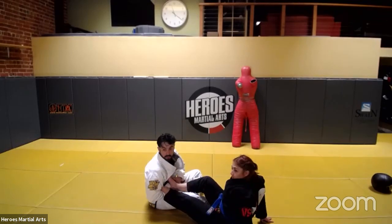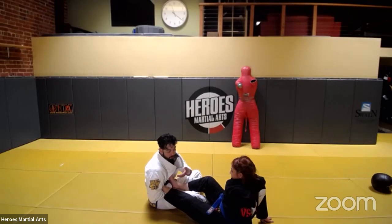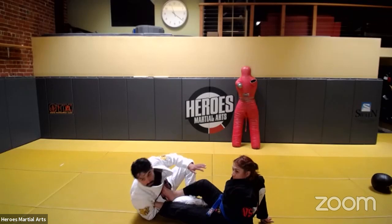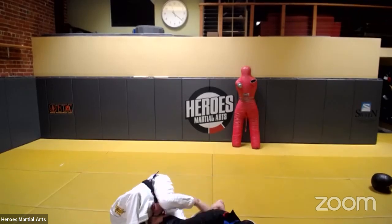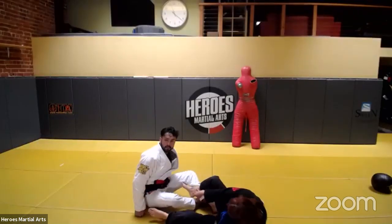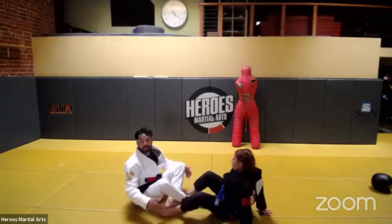So now I have her ankle, I could probably squeeze, but it's not gonna be that very tight. I don't have enough leverage to get the finish. I don't have anything to push off of. Yes, I could follow her to the side and start going here, but that's not 100% the best way I can do it.